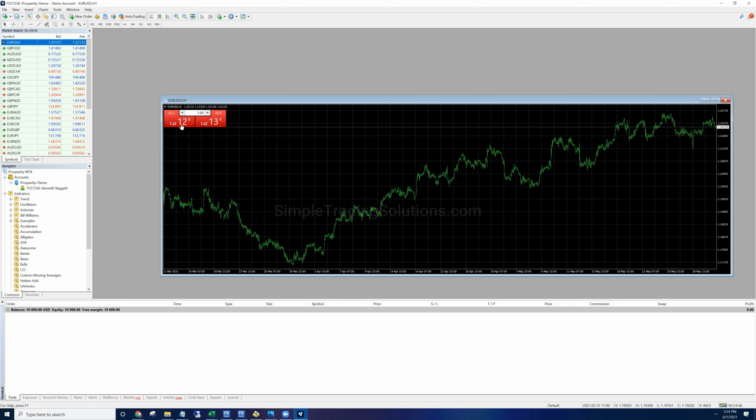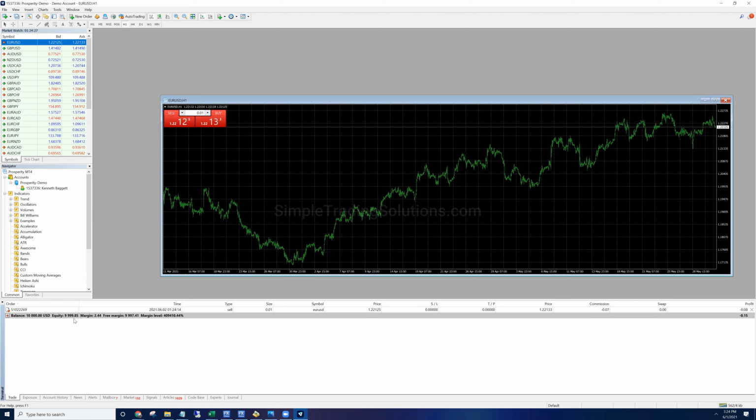If we have an open trade, it's going to show up here. You see, I just took a trade, and you'll see your profit, and your total profit, your balance, your actual equity. As you have a trade open, it's floating. You can see your free margin here, and this is where you're going to see all of your open active trades. Now, if I was to close this trade, it's going to be under my account history.